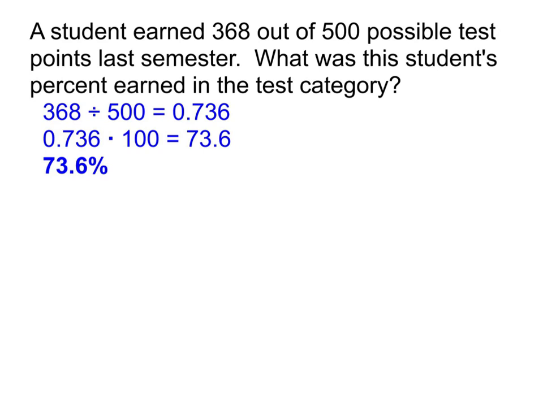In this case, where we're multiplying by 100, move the decimal over 2 places because there are 2 zeros. If we were multiplying by 1,000, you'd move the decimal over 3 places. If you're multiplying by 10, you'd move the decimal over 1 place. You can still use your calculator, but the more you're able to do this stuff mentally, the more it'll help you out. In fact, we'll take some time dealing with just the mental math side of it a little bit later. In the end, for this one, our final answer is that in their test category at least, this person ended up with 73.6% as their grade.